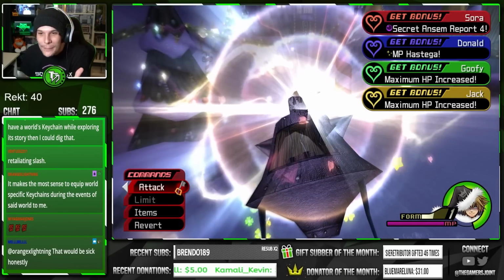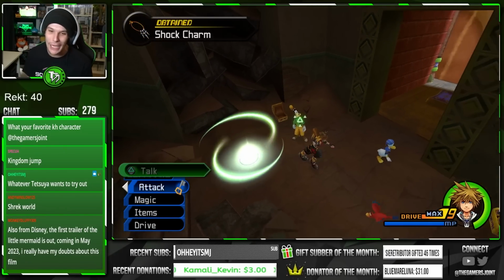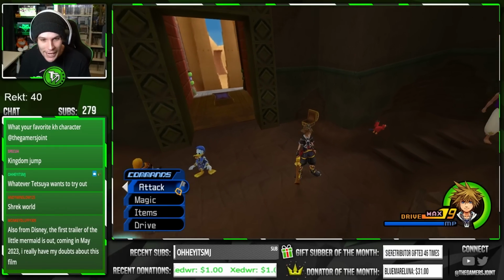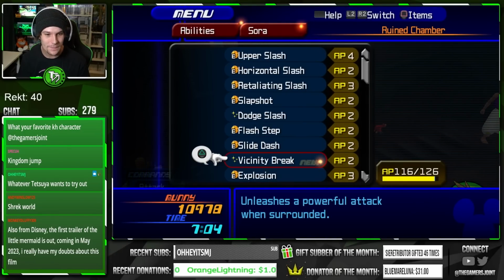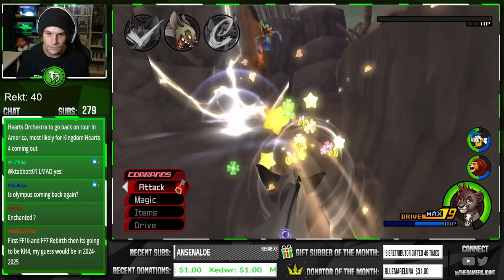Nice. Another MP Haste for Donald? For chests. Shock charm. Alright, alright. Vicinity break, though? I was talking about this. Okay. Yeah, I'll take that. Nice, okay. Cornerstone Hill map!